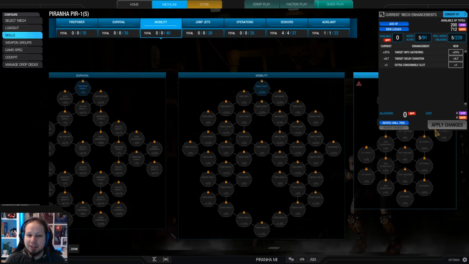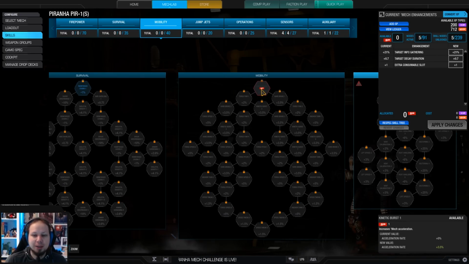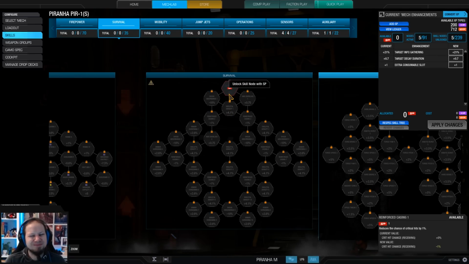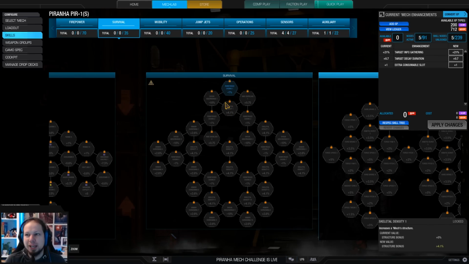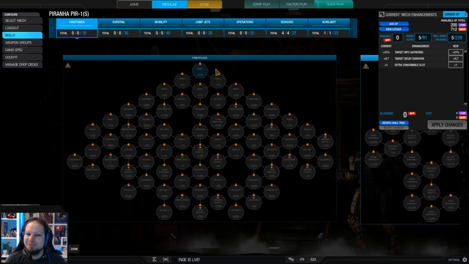Jump jets, nothing in here. Mobility? Yeah, sure. Why not? Getting faster to your targets and being able to disengage quickly is a good idea. Survivability? You do not get that much out of it. And if you're getting caught, you're dead anyway. So don't do that. And then firepower.